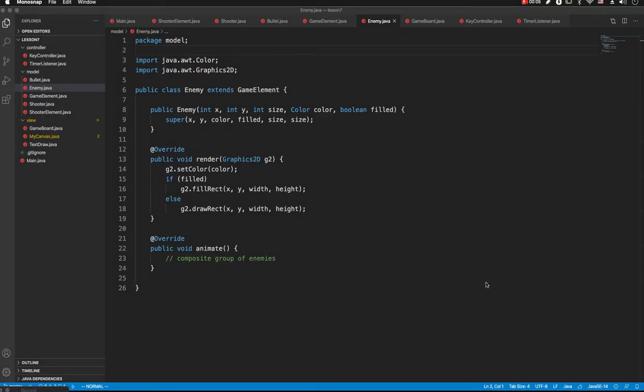We are going to have a group of alien enemies as follows. In the sky, a square is represented by the enemy class, same size, width, and height. And then we are going to display them in two rows or multiple rows as follows. Each row has something like this: you have a size of the enemy, and then space the same as the enemy size, and the like.